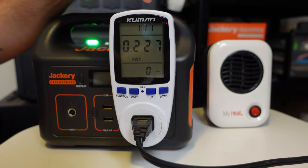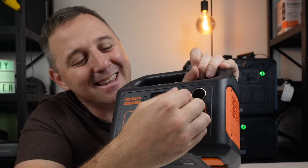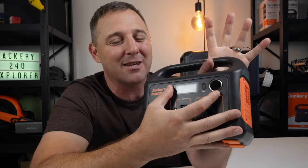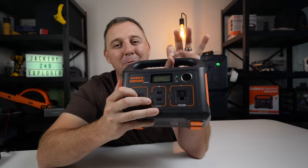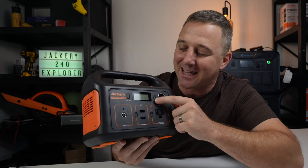Even though this is kind of old school, I love this display. It's not very complicated and the LCD looks like something you'd find on a calculator from 1985, but it gives you the most relevant information for this system. It shows the input power, load power, and percentage battery remaining. It also shows a battery bar, but I prefer the percentage display. This display does not show which device is on, but the power buttons have a little green light providing that information, so its design is efficient.